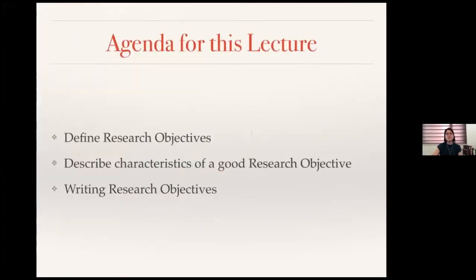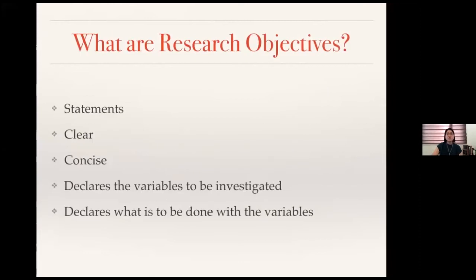So what I plan to do this afternoon is basically to define what research objectives are, and then we'll describe what a research objective should be, and then we'll try to write out your research objectives. So what are research objectives? Research objectives are clear and concise statements declaring what you will be investigating and what you will be doing to these variables. It's sort of like a mission statement for your research.